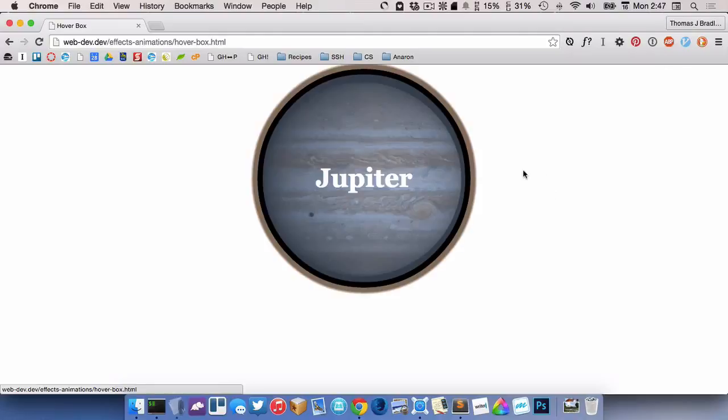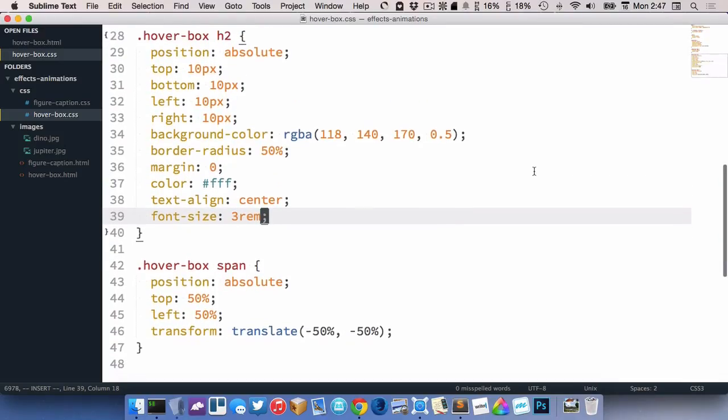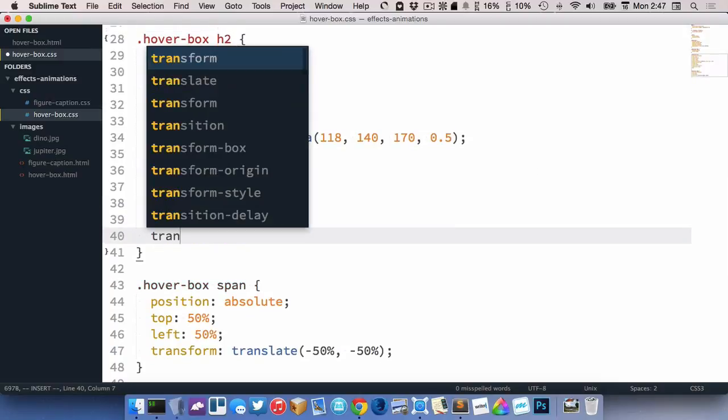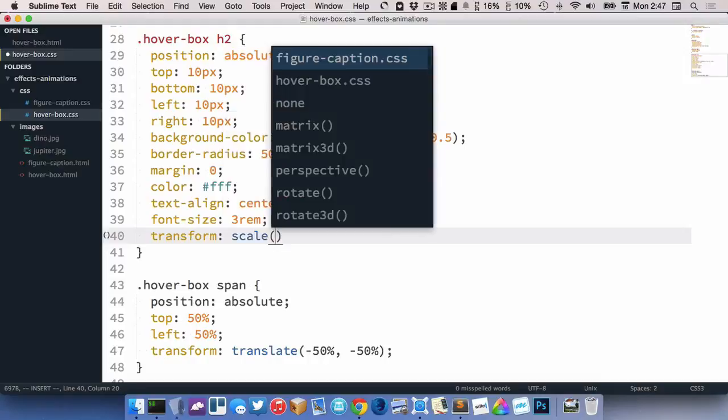All right, so here's my layout here that I want to execute. Now what I want to do is that when you hover on it, I want Jupyter to be hidden by default, like the word Jupyter, and when you hover, I want it to sort of come into place. And I'm thinking it'd be nice if it sort of got bigger as it came into place. So when we start here, I want the starting position of Jupyter to have a scale of 0.